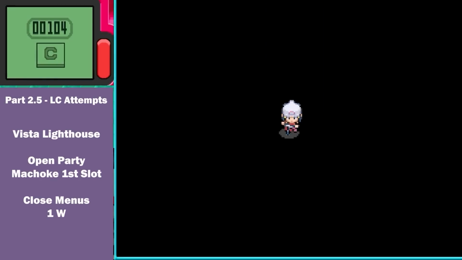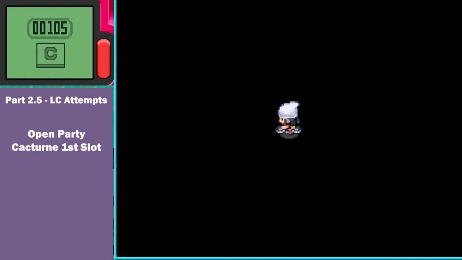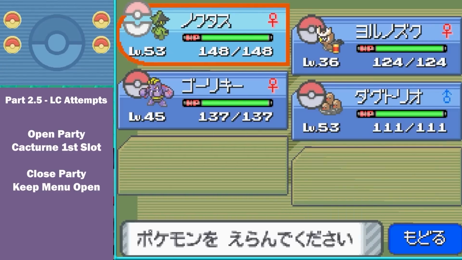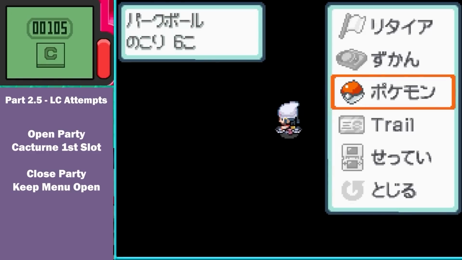Close the menus, then go 1 step west. Open the party and switch Cacturne to the first slot. Then close the Pokemon menu but keep the field menu open. And now it's the moment of truth.